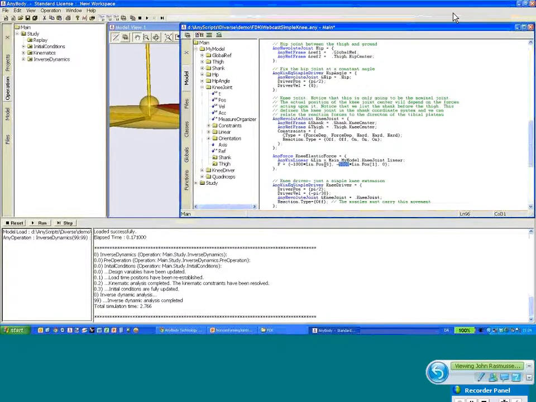The constants that I have used here are probably quite small. Now, 1,000 means in this model, because it is using SI units, that if the displacement is 1 meter in the joint, then I will get a reactive force of 1,000 Newton.